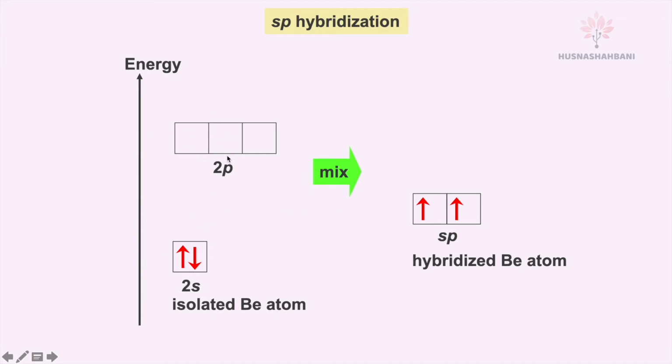2p is higher, and sp is in between 2s and 2p, leaving 2 empty 2p orbitals. Initially you have 3 empty 2p orbitals in total, and you use 1 to make the hybrid sp, leaving 2 empty 2p orbitals, which must be in line with 2p because they have the same energy level. Empty 2p must be in line.